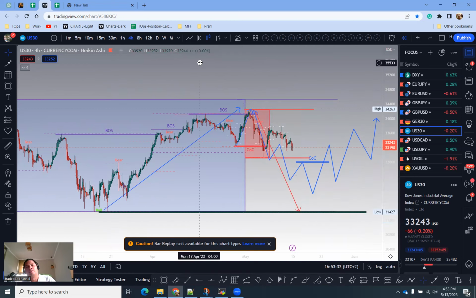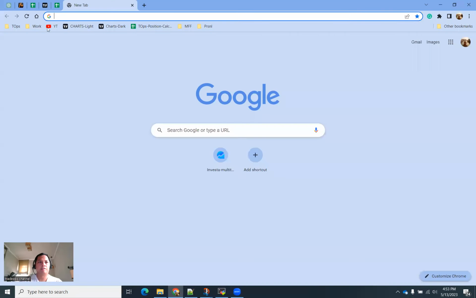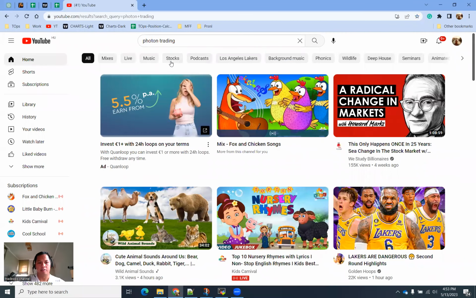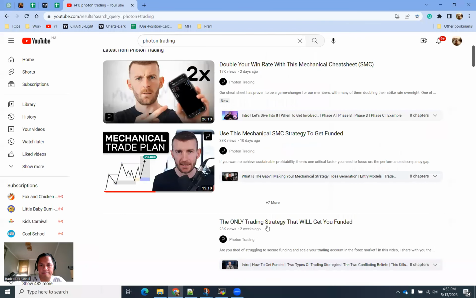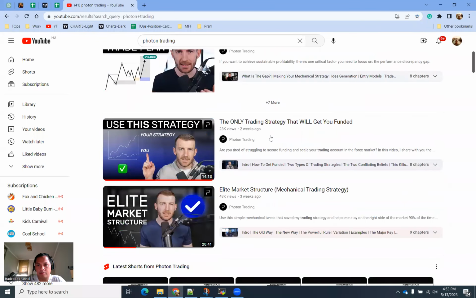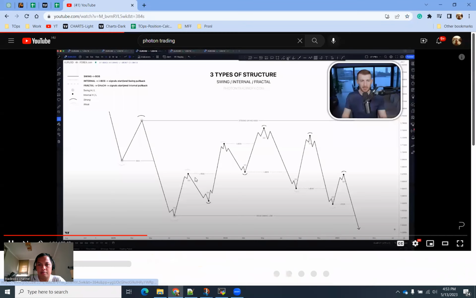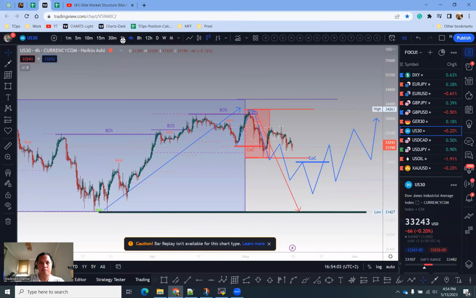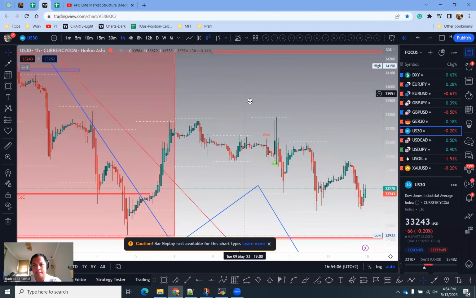Alright? So, itong concept na yan, I suggest watch this Photon Trading kasi na-explain niya dito ng maayos yung sinasabi ko. So, Elite Market Mechanical. Punta ka dito sa kanyang new way kasi meron siyang old way. Dito yung gamitin mong pattern to understand the concept better. Alright, so I hope that na gets mo yung aking idea.